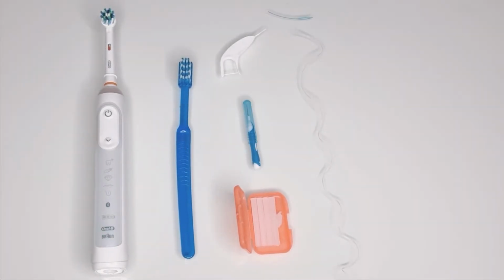Congratulations on your new braces! It is important to have great oral hygiene, which will keep your teeth and gums healthy and help speed up your treatment. Here are some of the tools you'll find in your braces care kit.